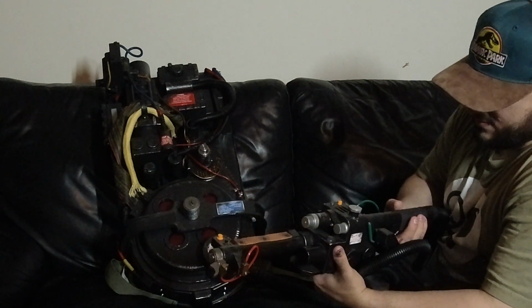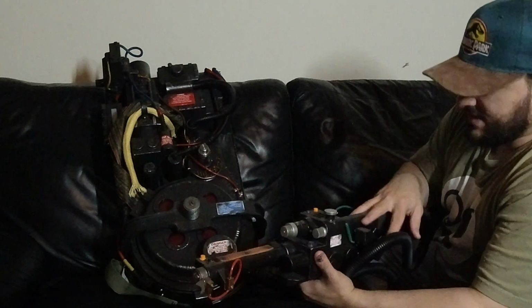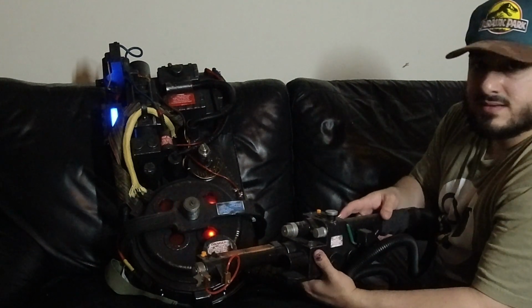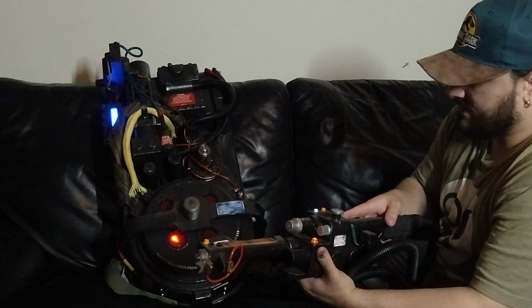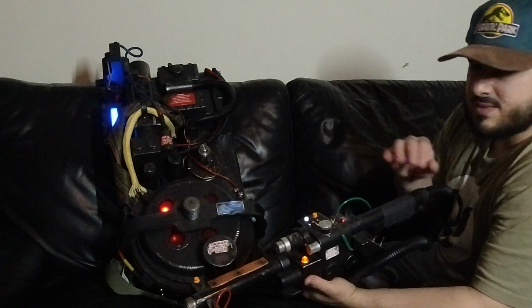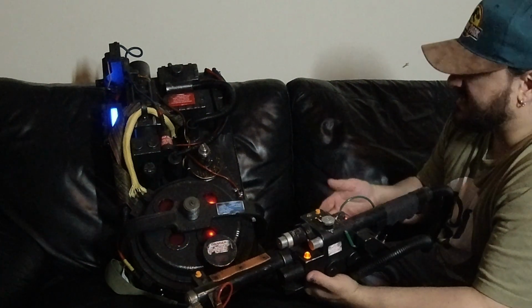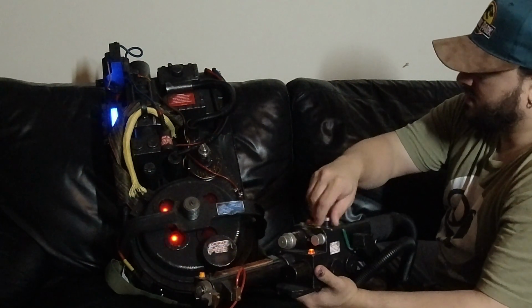Switch them all off. I wonder what happens if I just hit activate. Nothing. So if you do them out of sequence, nothing happens. Gotta be the sequence. So that is cool that the pack knows that I've hit the activate switch and not just the first two in the sequence, and the vibration motor kicks on a little bit heavier there.